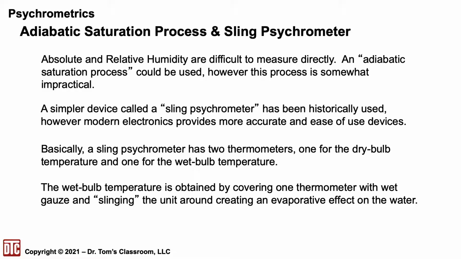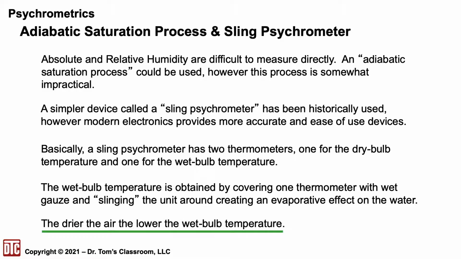Nowadays, what we do is we just use an electronic device, and it will do something with like capacitance of the air or something to figure out how much moisture is in the air. And then it'll use lookup tables and relationships that are built into the little chip in the device, and it'll tell us what the dew point is, tell us what the wet bulb temperature is, what the relative humidity is. It does the calculations for us.